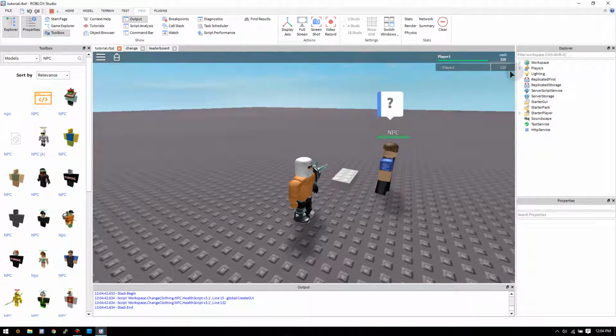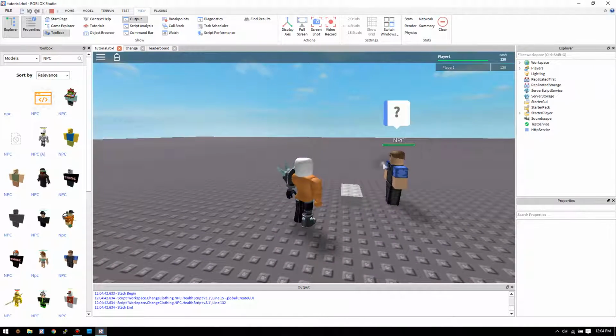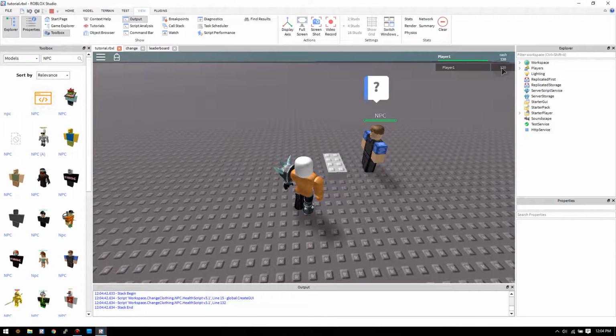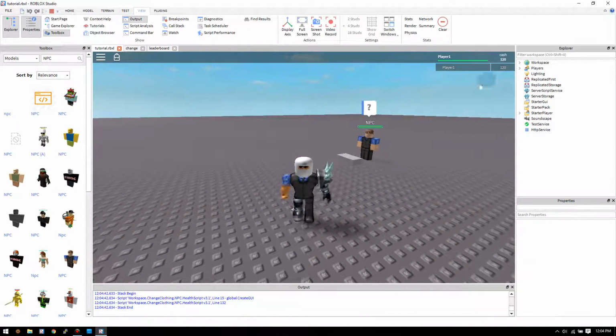All right, so good. We got our cache showing up here. Remember, hit tab just to hide it or not. So we walk over this. We should get the clothing because we have greater than or equal to $120. Perfect. Now our cache didn't go down. So in a game, you'd want the cache to go down, of course.